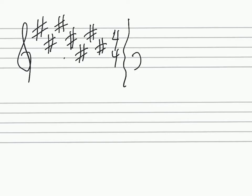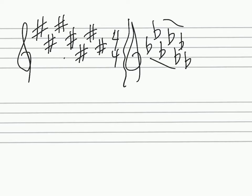Okay, if I were doing this all over again, only doing the flats, now they just alternate up and down. This one looks a lot more orderly than the other one. So notice there are like two diagonals there and there once you get started. And the closed part of the flat goes through the line or space that it's modifying. And just like the other one, it goes between the clef and the time signature.